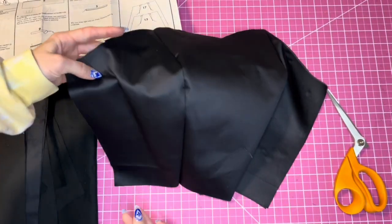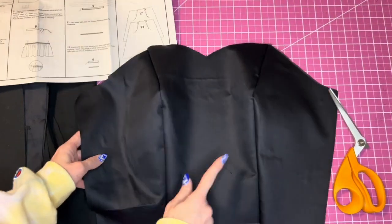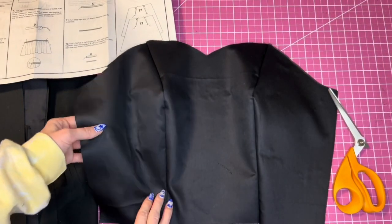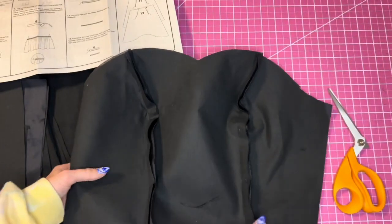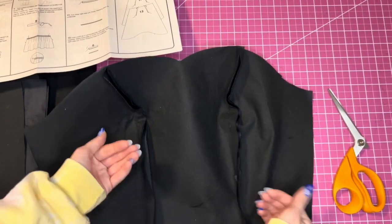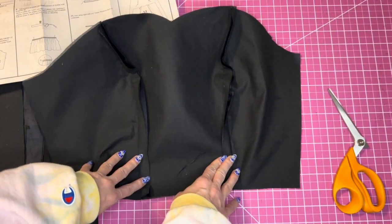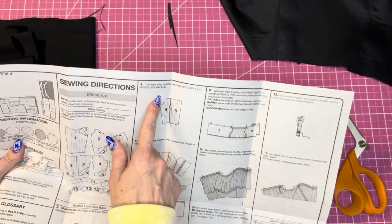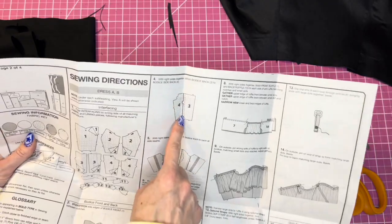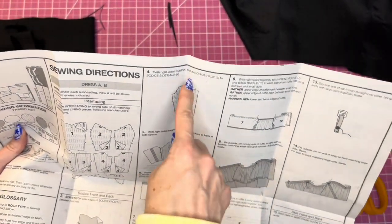Okay, so I've sewed the side fronts to the center front, and now we're gonna press the seam allowance towards the center front. So we'll press the seam allowances in. And so I will go press that and then I will be right back. Okay, so I'm gonna grab my bodice back and bodice side back, and then we're gonna stitch them together with a 5/8 inch seam allowance, and I will do that and be right back.